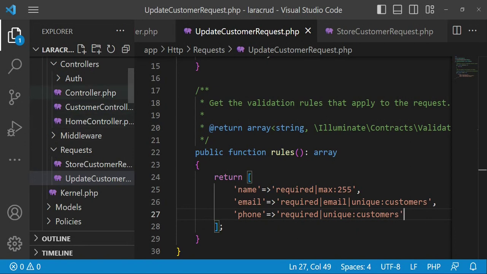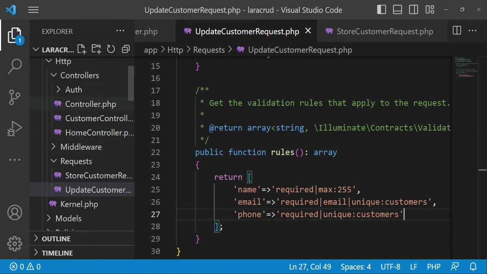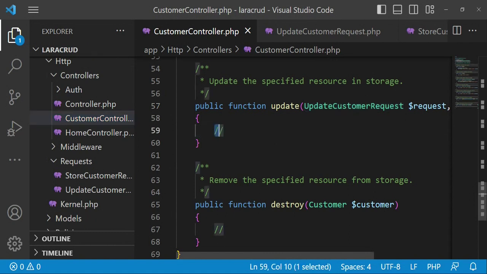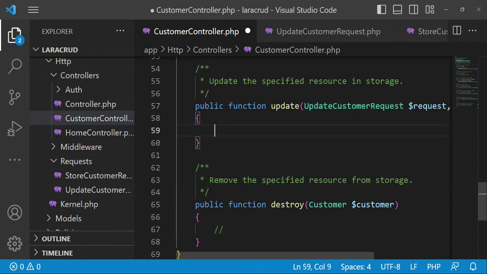update our customer details. So here we go back to our customer controller, and here we are going to say we want to update. So customer, and then I believe we can use update.